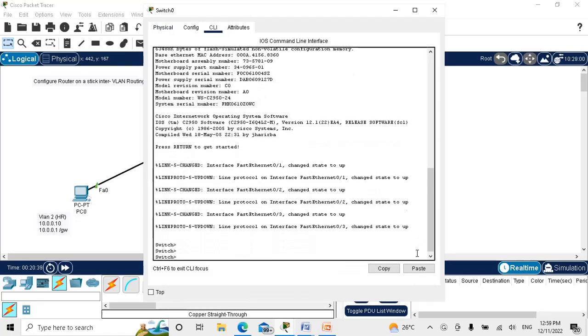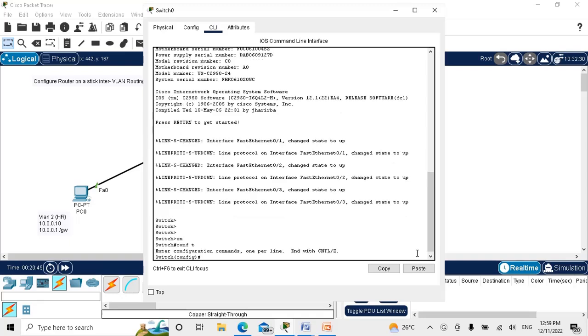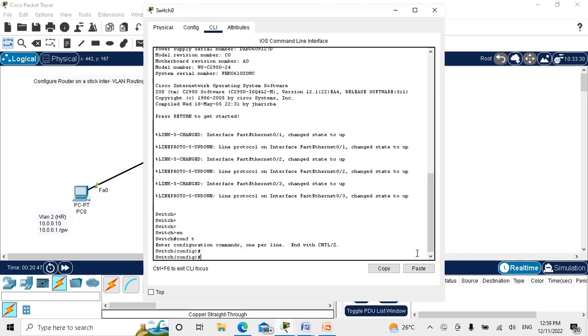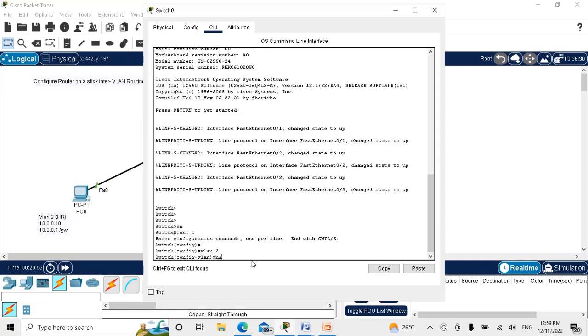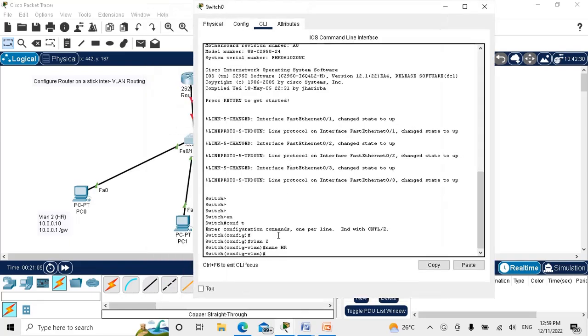Here I am in the switch now. Enable and config mode. Okay, now let's create a VLAN, VLAN 2, and name it HR, and then assign the interface.